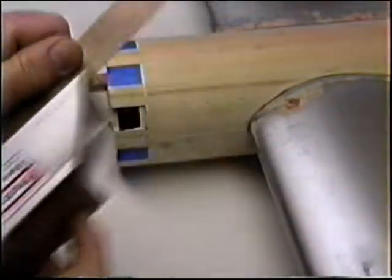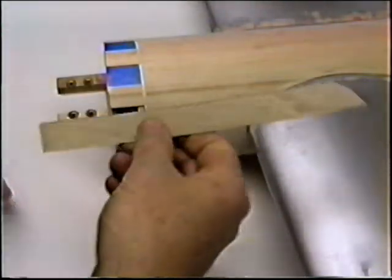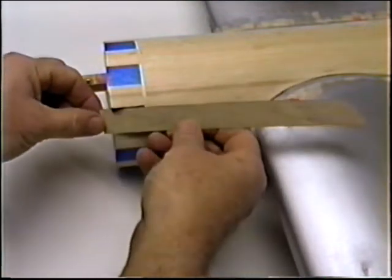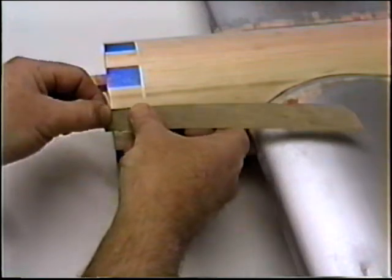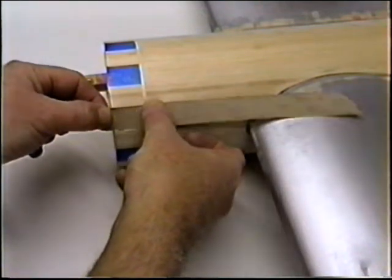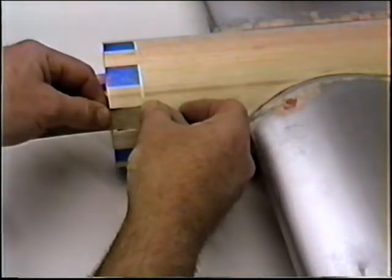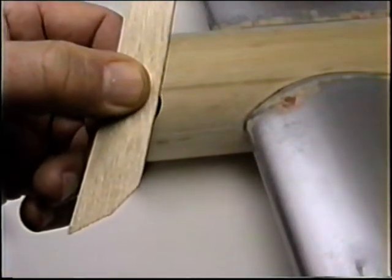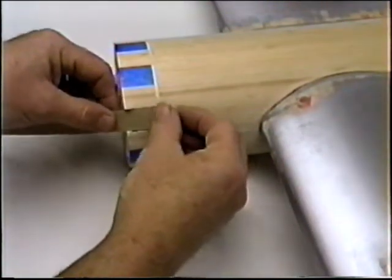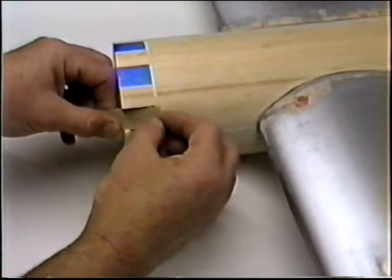Now the nice thing about 64th plywood here, if we were to make these out of balsa, they wouldn't be as strong, of course. And they would need a lot more finishing. Just a couple of coats of dope will finish that up relatively nice. See, I'm still on the tight side here. I'm going to have to take probably just the amount of the line off. Just the amount of the line will have to come off. Because I wanted a tight fit here, I really didn't want to force this in. There we go. Now we got it.